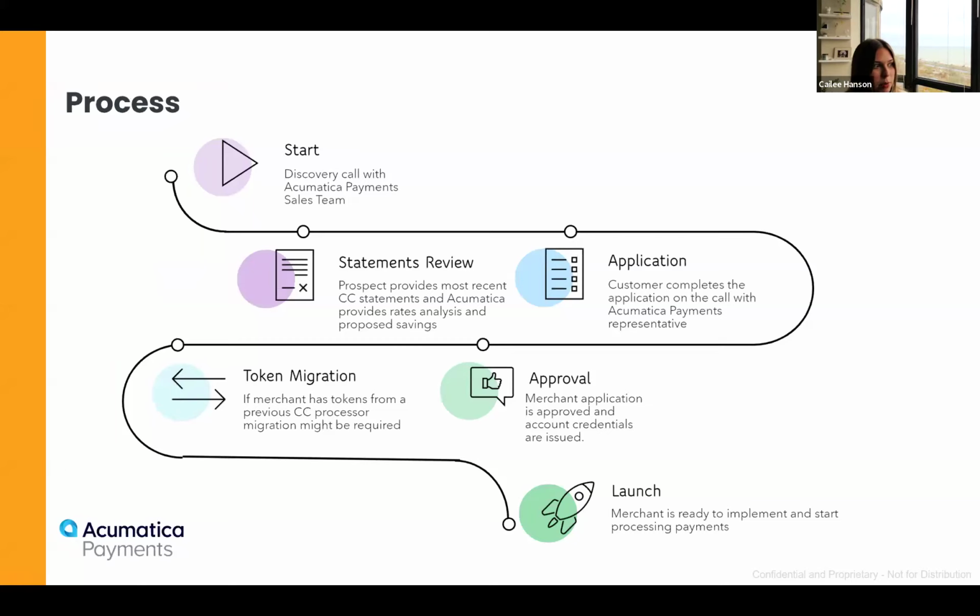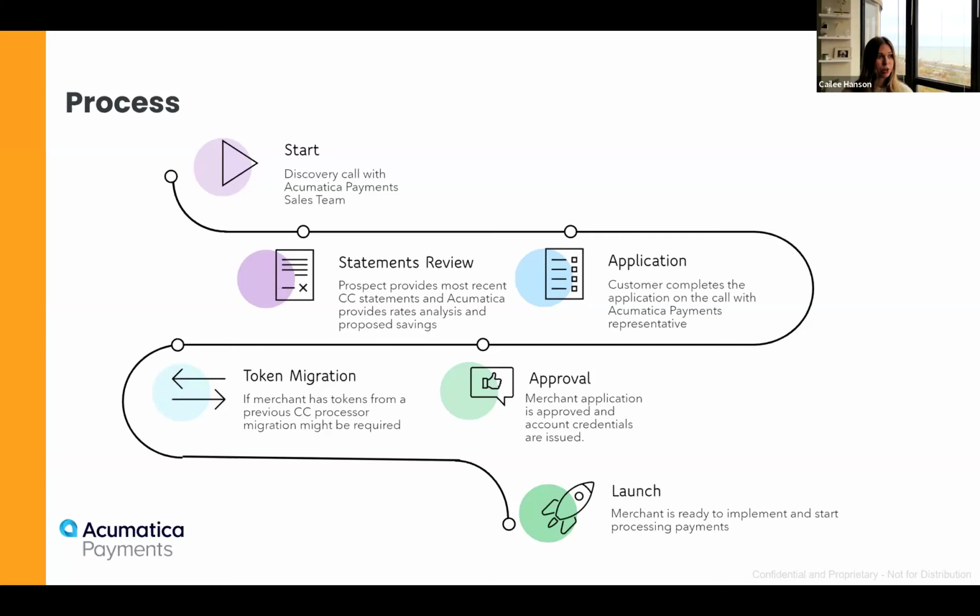So with working to implement Acumatica Payments, there's a little bit of a process, as you would expect on the payment side. The first step would be reaching out to us, either myself or Austin. Otherwise, we have some contact emails at the end that you could reach out to as well. We would get that conversation going and engage some of the Acumatica Payments team as well. So we'd have an early discovery on whether or not you're using something like authorize.net today, or if this is brand new for you, what that could look like.